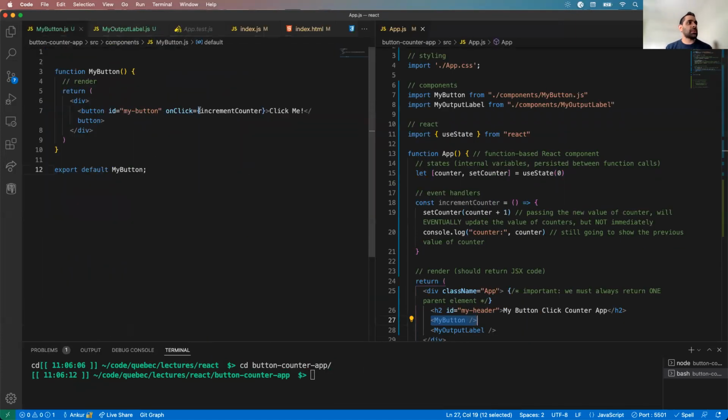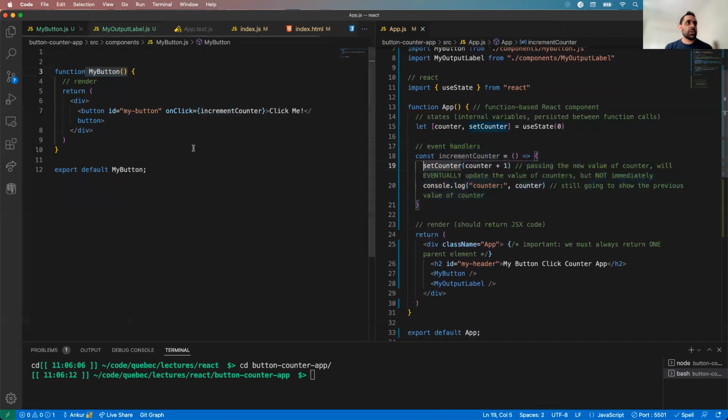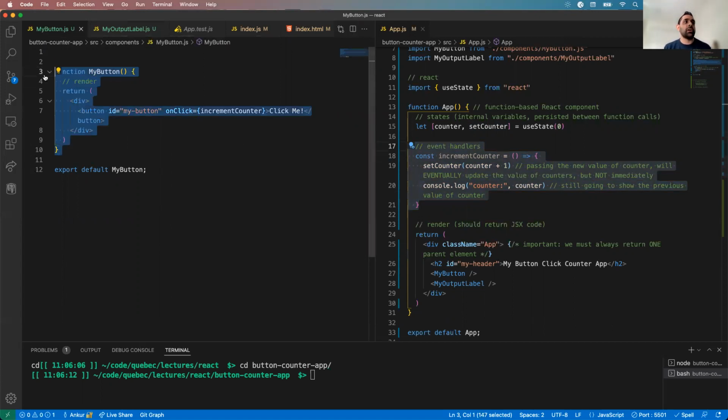So my button wants to call the event handler that we had before, but that event handler exists in the app level, not in the my button child level. So app in this case is the parent component. My button is the child component in this context. The question is, how can the child get access to this function? By default, a child cannot communicate directly with its parent. There's no default way that a child just can talk to the parent. Again, this is atypical because humans, we can talk to our parents all the time. In React, child components cannot by default talk to their parents.